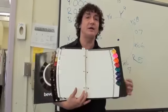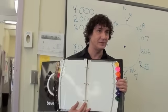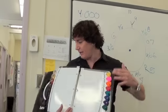Do you guys know how these kind of colors work? Have you ever worked with them? I'm sure you have, right? Direct dyes. What's the difference between a direct dye and oxidative tint?